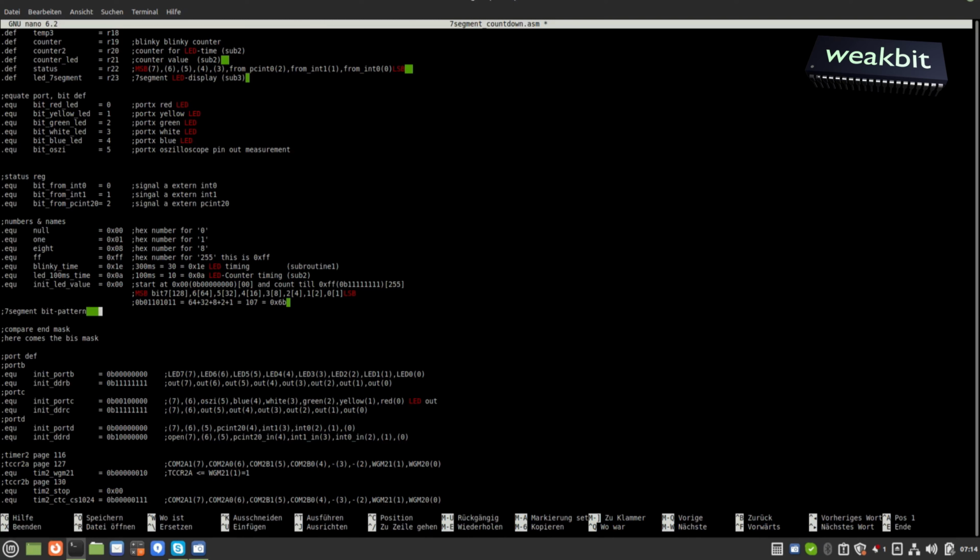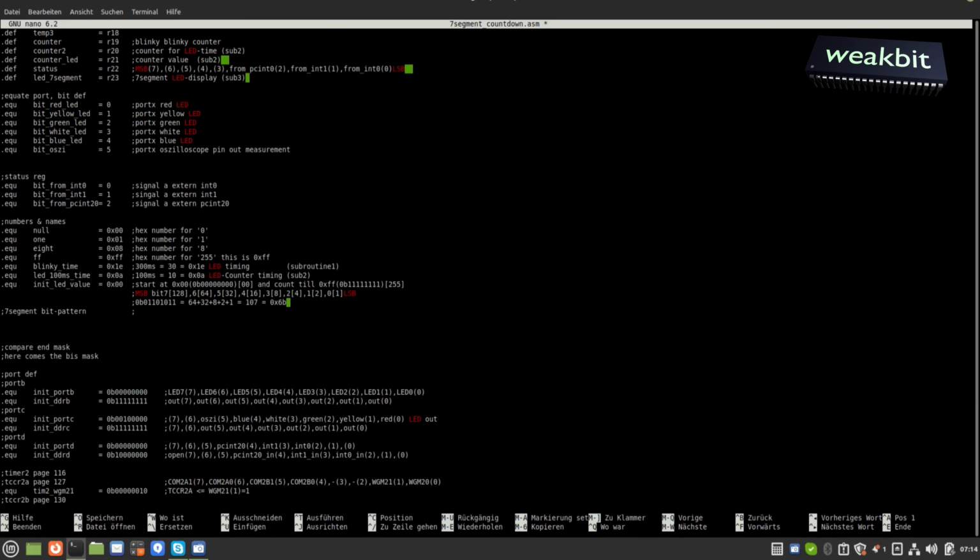What does that mean? We have the strokes of the 7 segment. Here is the A, and we have the vertical, and here the vertical, and a vertical here. Looks not good.